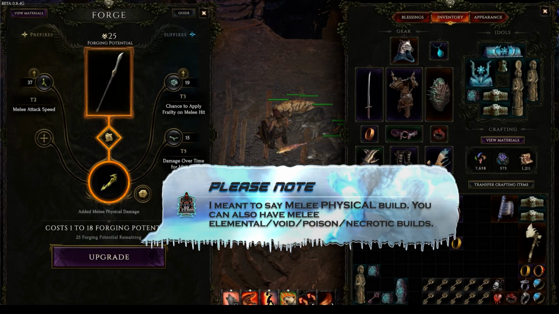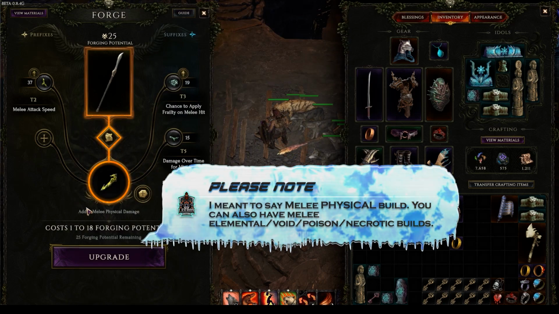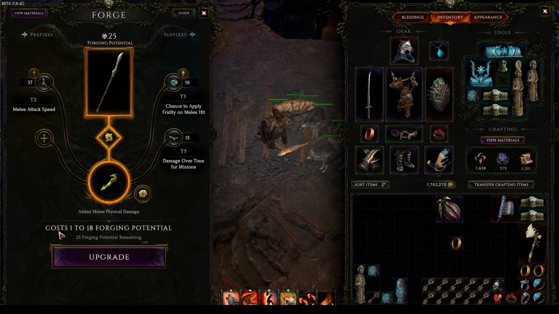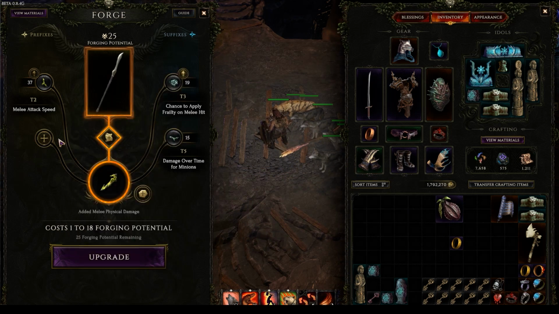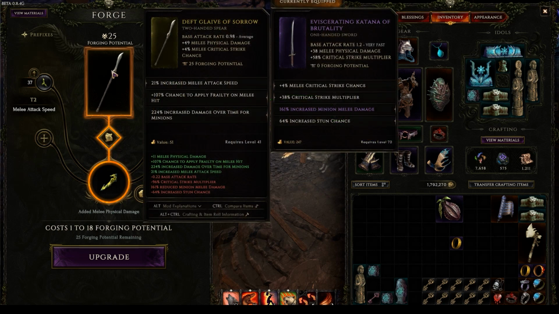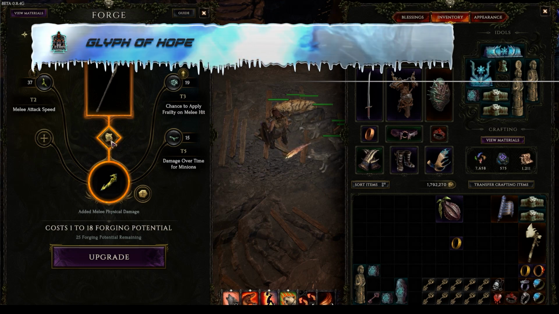So you click on that, and now it's going to highlight, and basically what this is saying is once we hit upgrade, it is going to have a chance to upgrade this to tier 1 or potentially 2, and it's going to cost you between 1 and 18 forging potential. Remember, that's what that 25 forging potential is all about. So if you get really unlucky, you can basically waste 3/4 of your forging potential in one attempt. That would be horrible.